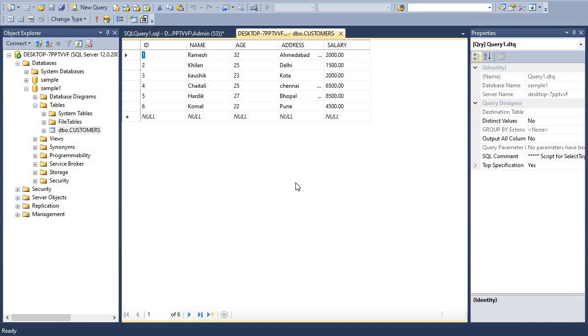So this is how the update query works, and accordingly we can change each of the other fields. And for a particular ID, we can also have an option for changing all the 4 fields here: name, age, address, and salary. We can format it in that manner as well. In that case, name, age, salary, address all have to be defined within the SET part before the WHERE. So WHERE will take care only of the field with respect to which we are changing the other ones. This is how the update query works.